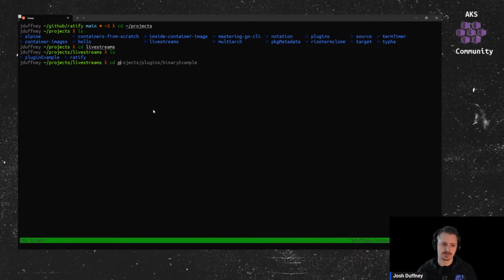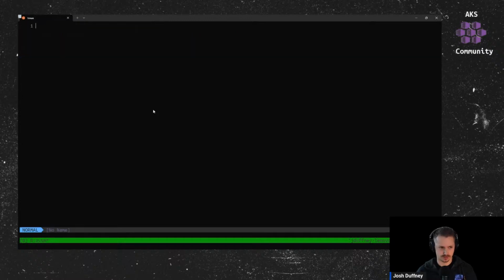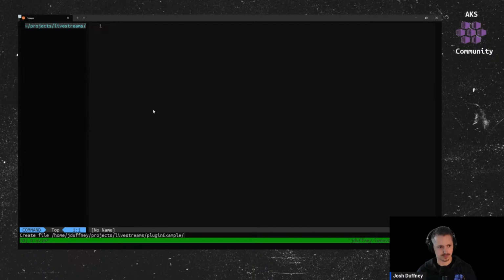What I like to do is just get things working. So if we open up nvim in here and create a new main.go, I'm going to rewrite the prototype that I created to test out this stuff. I need to create a main program that acts as what Ratify is, the main program that's executing the binary. So I also need to create another file in here called plugin.go, and then compile that and create an executable with that.